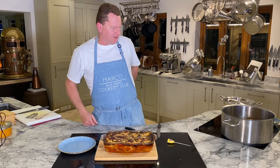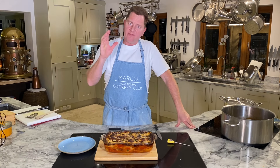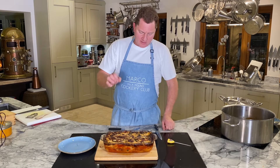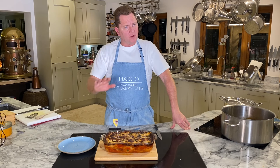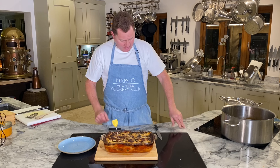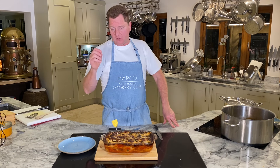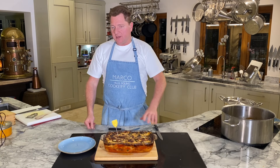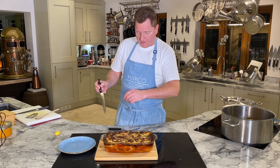Okay ladies and gentlemen, and Richard from Wales - this is the great unveiling. We've done the melanzane parmigiana. We've fried the aubergines in egg and flour, put them to dry, cooked the tomato sauce, got the mozzarella cheese, the parmigiana reggiano, the basil, and a touch of olive oil. It was in the oven at about 170-180 for about an hour, then put right down to about 120 for another half an hour just to cook through. This has been sitting for about an hour and with my thermometer the core temperature is 73.4 degrees, which is still quite hot. The best temperature to get the most flavour is between 60 and 70. By the time you cut it and put it on a plate, it'll be perfect.